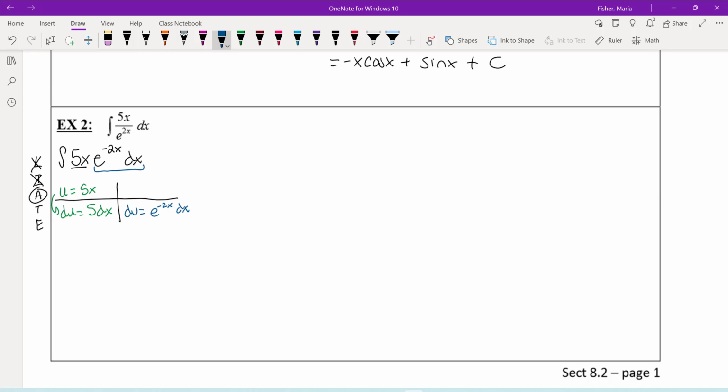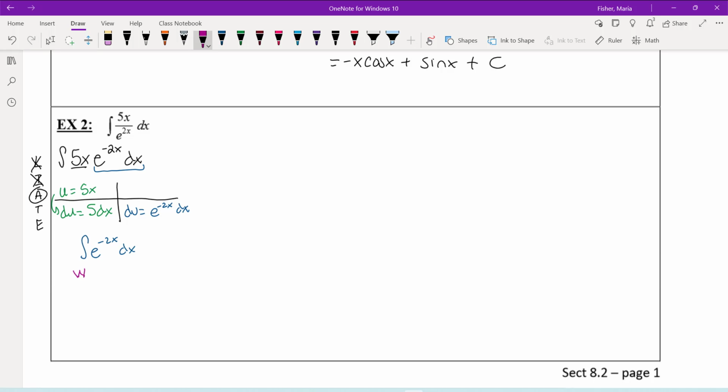So we can use a substitution to integrate that, but I'm also going to talk about what to do when your substitution is linear, because it's going to be helpful if we can do those without a substitution in the future. If I were trying to integrate this all by itself, the indefinite integral of e to the negative 2x dx, right now we might want to use a substitution for it.